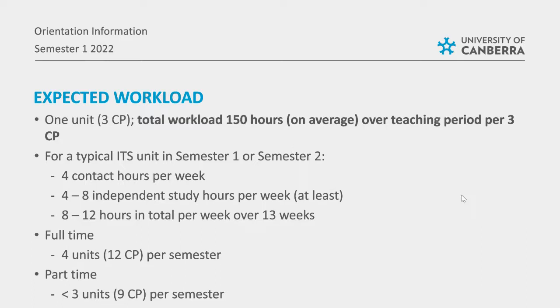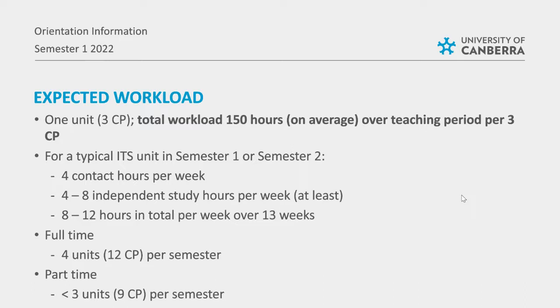For any unit which is 3 credit points, through the semester, on average, you need to dedicate 150 hours to that unit. In order to learn that unit and make the best of it, because you're putting in your time, your effort, and your money, you need to put in, on average, as I said, 150 hours for that unit.